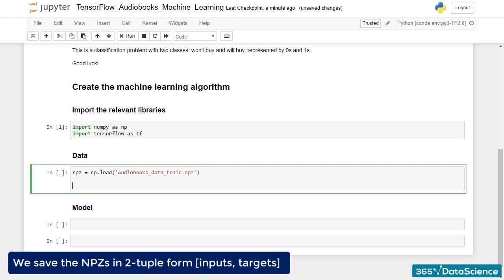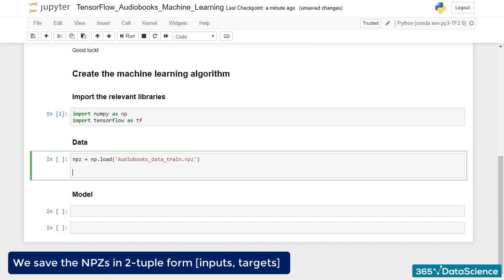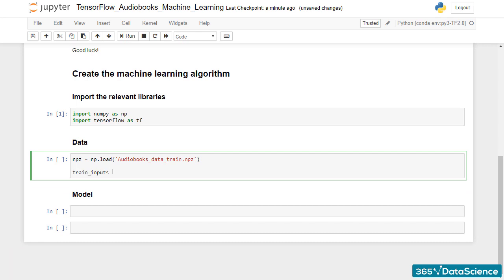You probably remember that we saved the npzs in 2-tuple form, comprising inputs and targets. Let's start from the inputs and extract them into a new variable called train_inputs. Until now, they were stored in the npz under the keyword inputs, so we call them as npz, square brackets, inputs.